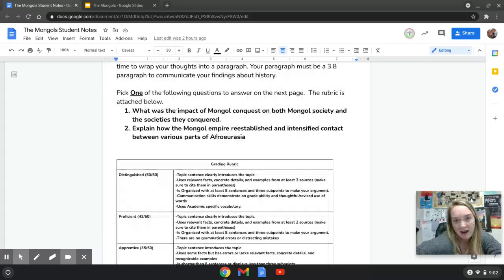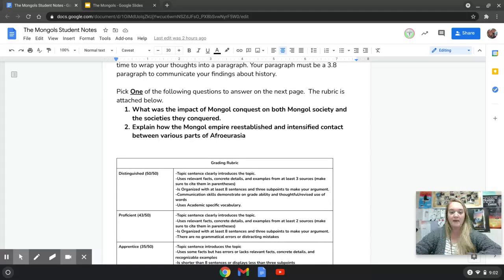This is not a whole essay. This is one paragraph, a 3.8 paragraph. And there's a lot of information that you can use. Also, if you copy and paste, you will not get a 50 out of 50. If you copy and paste something from the internet, I know that. I have read enough stuff that I can tell college level stuff and seventh grade stuff. Even the smartest seventh graders, I can still tell the difference. So if you copy and paste, don't think you're getting one over on Miss Harris, because I know my stuff. You will not get a perfect score if it's evident that you've copied and pasted. So just write your own paragraph, and we'll be good.